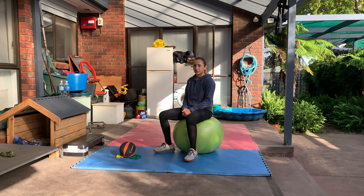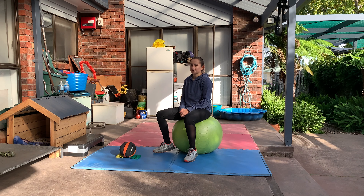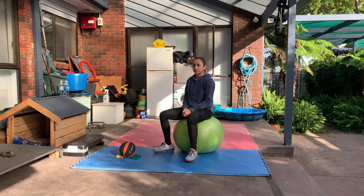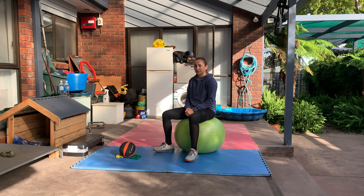So Clara's sitting on a stability ball — that one's a tiny bit flat. She pumped it up last night but it's either stretched or gone down. I recommend you do these on a medium to large ball. The small one gets pretty hard, and if you're good, go for the small ball. But the larger the ball, the easier these things are.